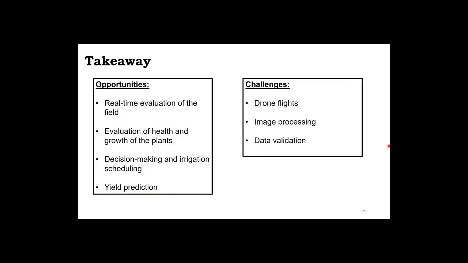We have to know various technical aspects of drones, image collection, processing, and interpretation. But if we follow all these steps and are able to get representative images of the field, explaining what is going on in the field, then those data would be very helpful for making decisions on site-specific application.